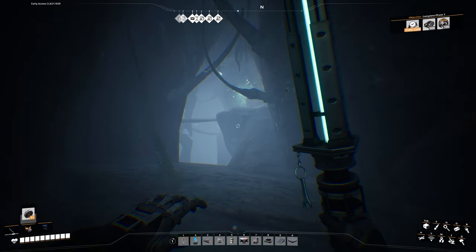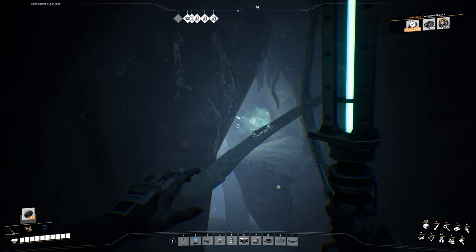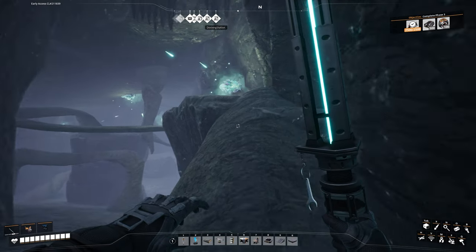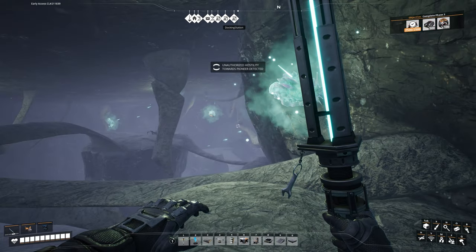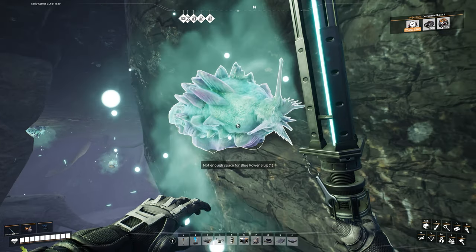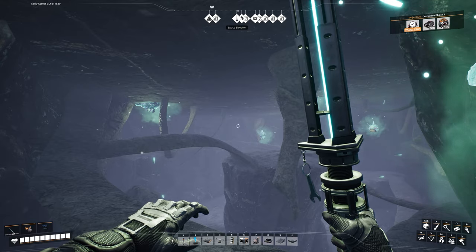We're all right. So we're going to go deeper into the caverns. And into this chamber here, you will then see so many blue slugs up here. Look at all the blue slugs. There's like one, two, three. There's like six of them down in here. I've already counted, so all you gotta do at this point is just start picking them up and make sure you have the space for it.